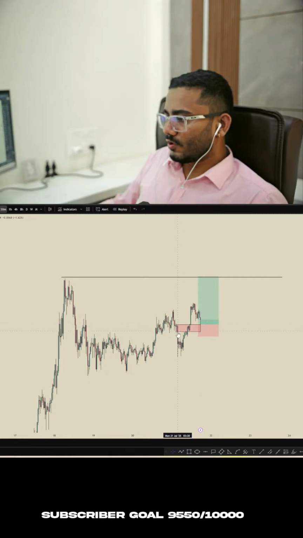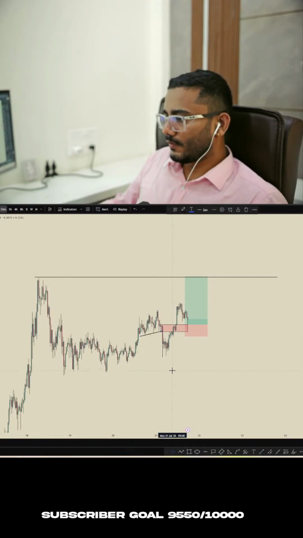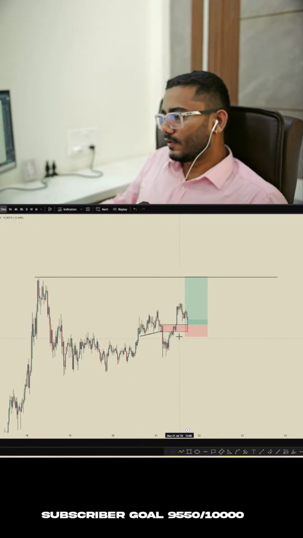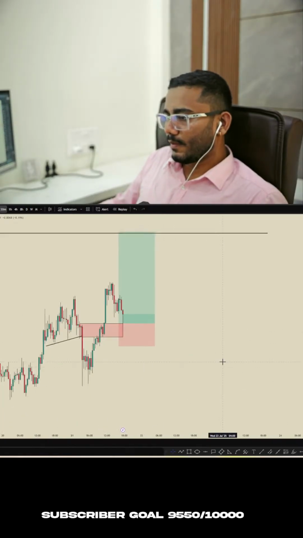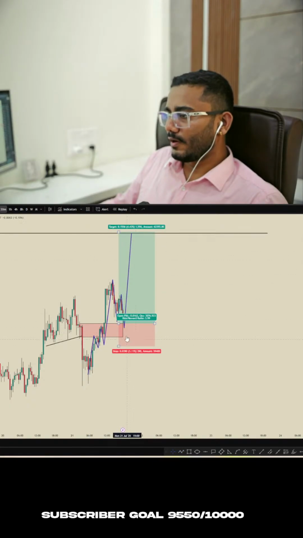So this order block, this breaker block swept out this liquidity, this trend line liquidity. A breaker block is a failed order block. This order block failed, because the momentum was to the upside, price failed this order block and it becomes a breaker block, and this is a new order block. Price will tap this area and it can continue the upside, and you can look for multiple entries to the upside.